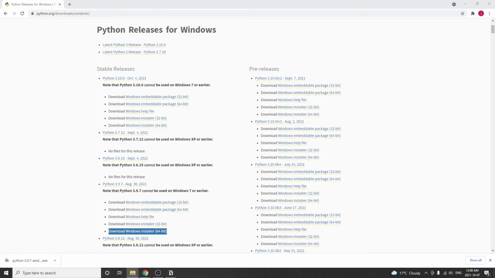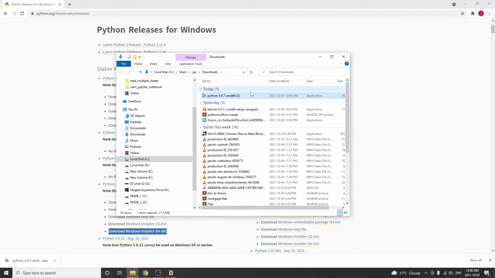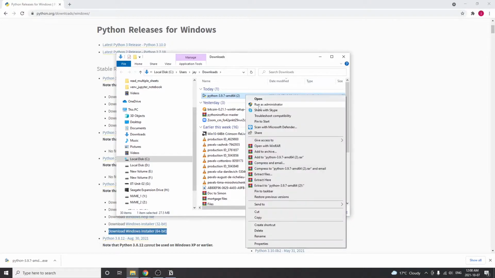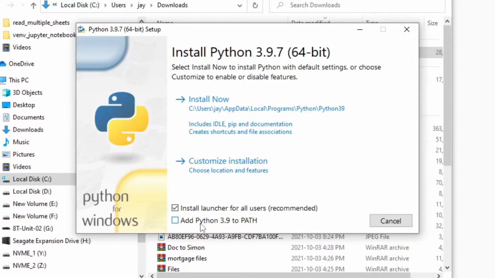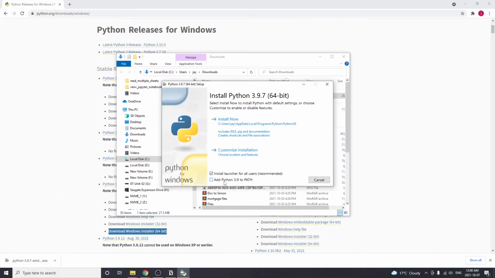Once download is complete, go to the folder that contains the installation file. I usually just right-click on the installation file and choose Run as Administrator because it depends on your system setup. Sometimes you cannot install programs without the administrator privilege. And the installation guide will show up. On the first window, make sure you check the box at the very bottom that says Add Python to Path. If you don't check this, you cannot use pip.